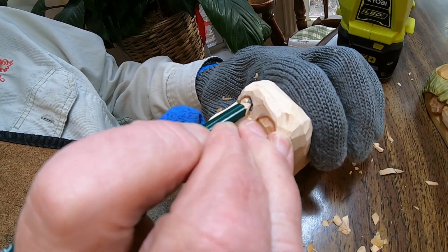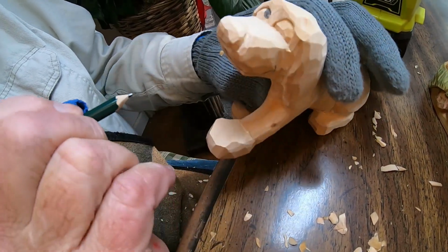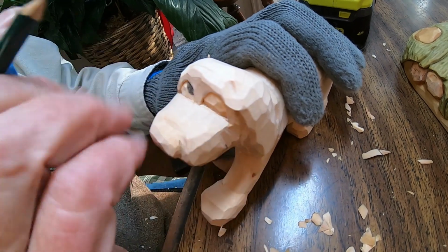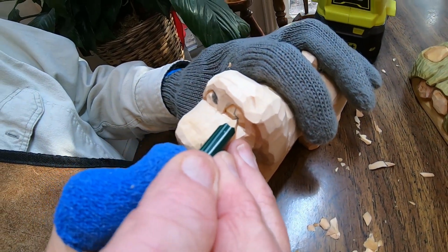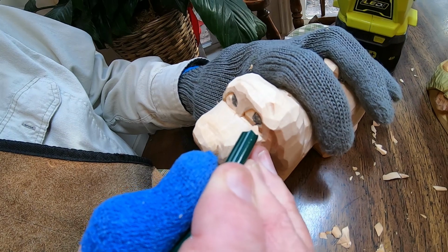And this is, I'll paint these on here. You paint the whites of the eye, and then you go in and paint your pupil. Not that that's the way the dog's eye really is. A dog's eye is generally dark, and it's got a little bit of white in it, but not a whole lot like it shows here. But this is exaggerated. It shows a little bit of exaggeration. So now, we've got that pupil in right in there.